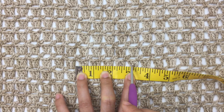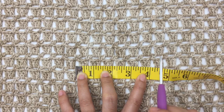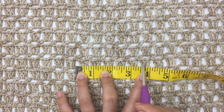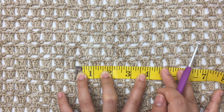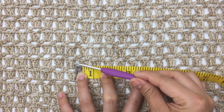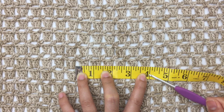Chain 1, 3 double crochet, that is the fifth pattern stitch repeat. And chain 1, 3 double crochet, that is the sixth pattern stitch repeat. Okay, so see, 6 stitch pattern repeats equal 4 inches.